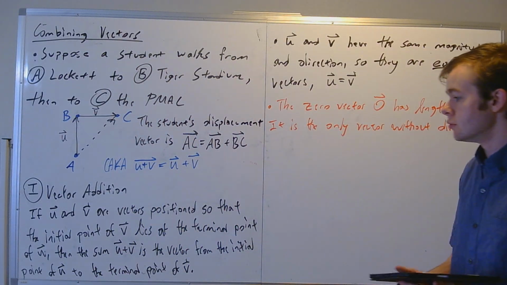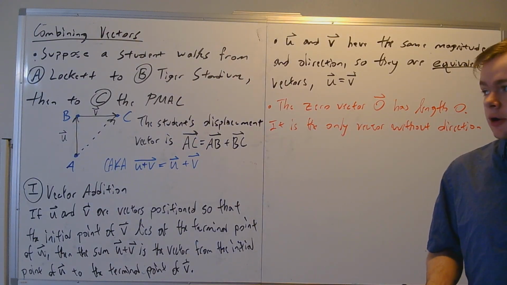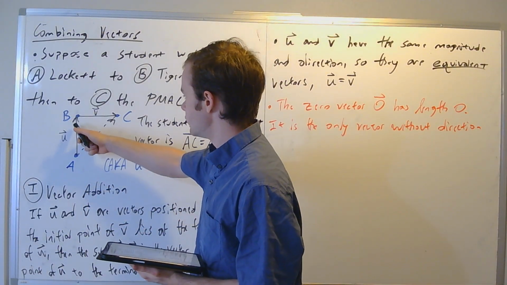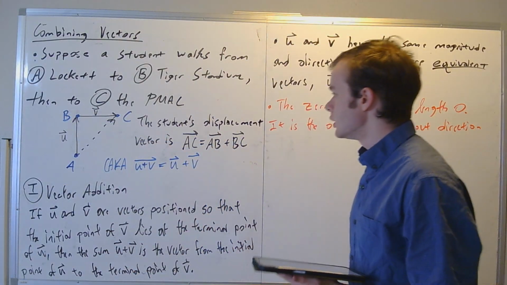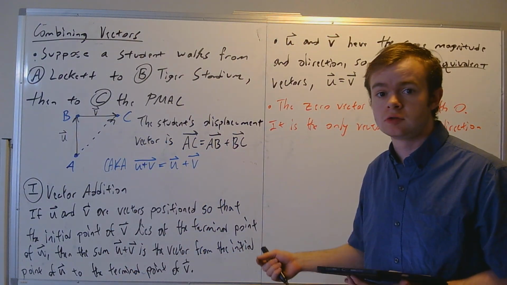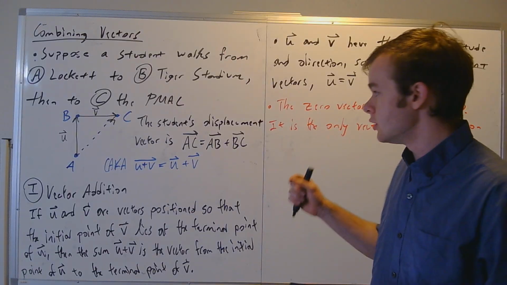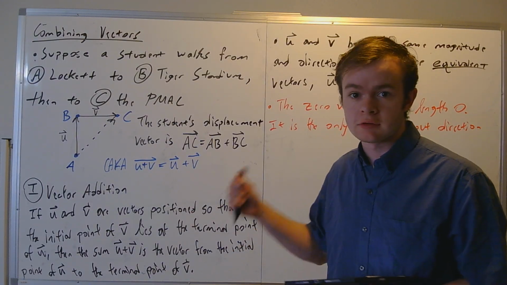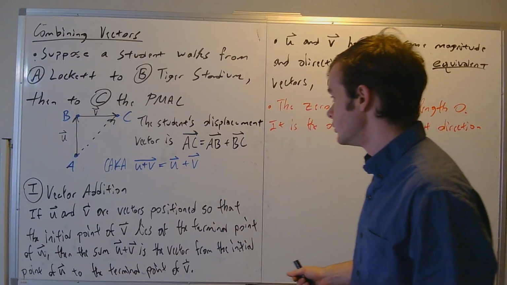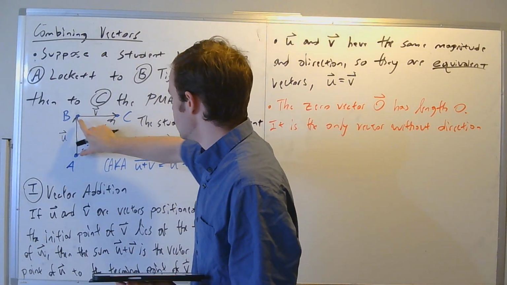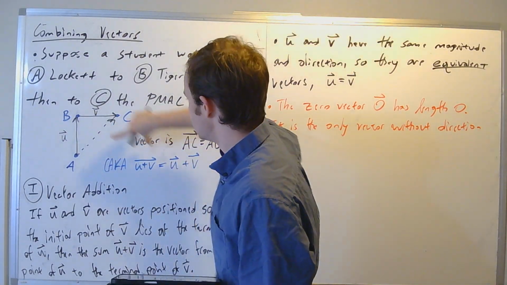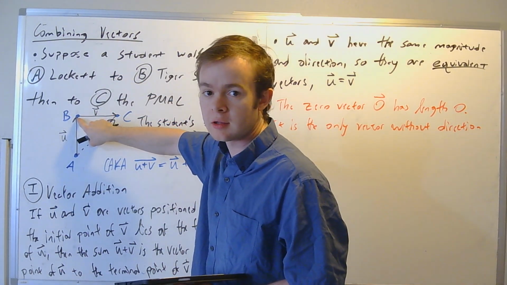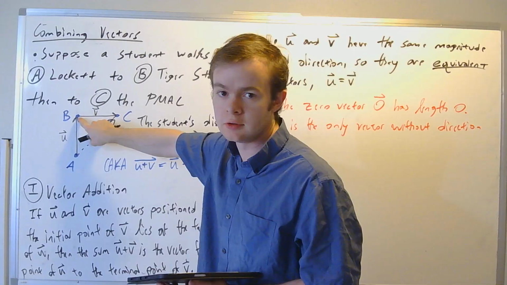Right. So let's unpack exactly what I wrote there. We're saying U and V are vectors, so we have our vectors U and V here. And I said earlier, it doesn't matter where we draw the vectors, it doesn't matter what the initial and final points are, just so long as the vector has the same direction and magnitude, right? So I've drawn U, and V could have been over here, but I've just moved it so that the initial point of V is the same as the terminal point of U, right?